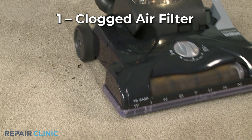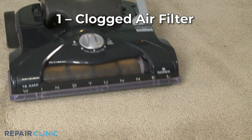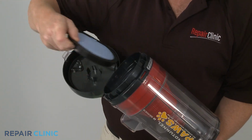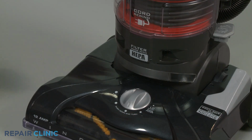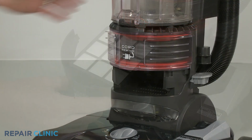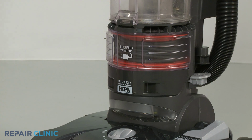One or more air filters will trap dirt and dust particles as the air travels through the vacuum cleaner. The filters can become clogged over weeks of use, reducing the vacuum's suction. You should clean the filters periodically following manufacturer's instructions, but a significantly soiled filter should be replaced with a new one for optimal operation.